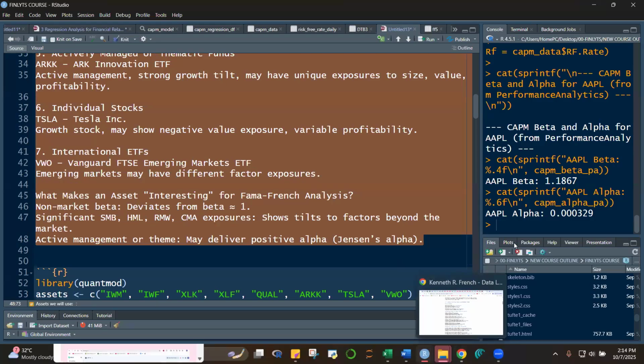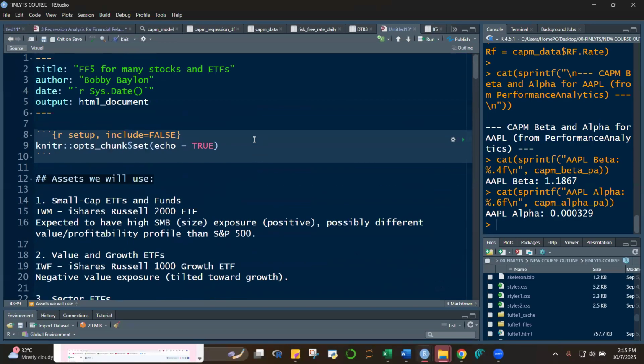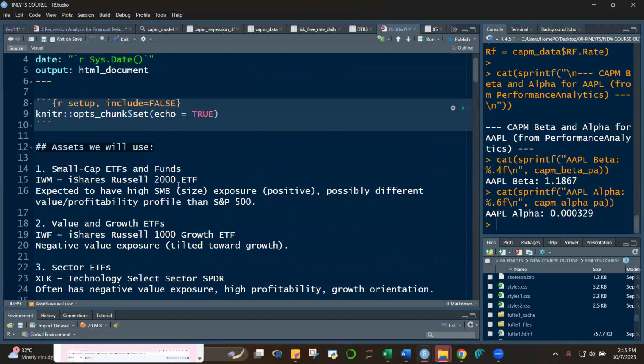So I'll paste it. Okay, sorry, doesn't fit. Okay, there. So what are these assets, class? I'm choosing small cap exchange traded funds.